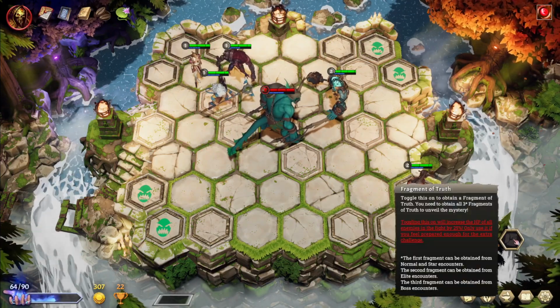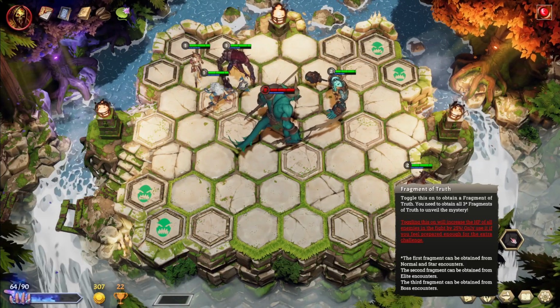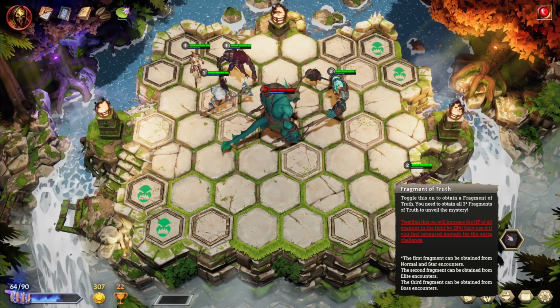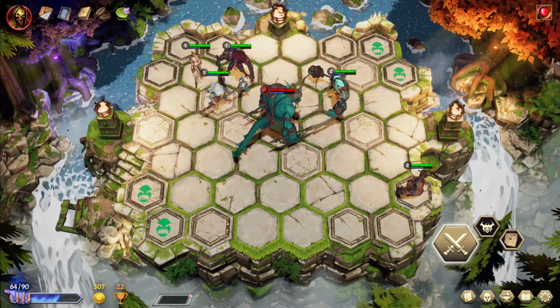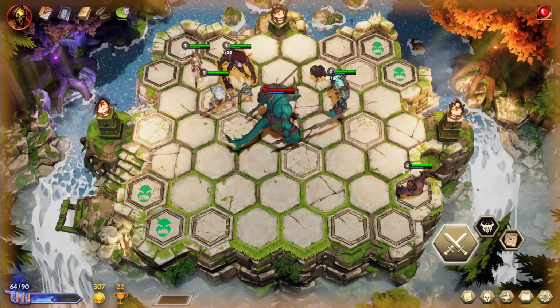It is a boss, so I don't really want to turn on the fragment. I don't need the fragment now. The third fragment can be obtained from boss encounters. Oh, never mind. I have to get this. If I don't do it now, I can't get it because this is a boss encounter. I can level my guys up, so we are going to do that real quick.